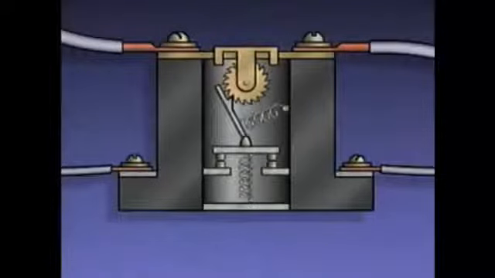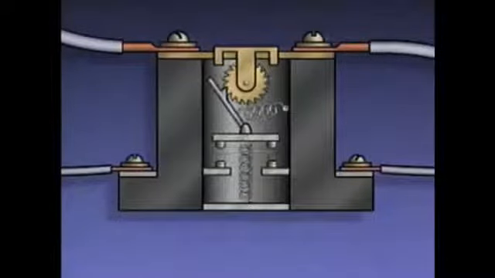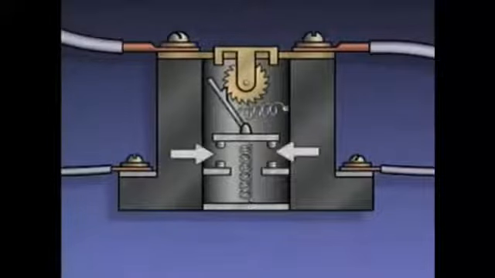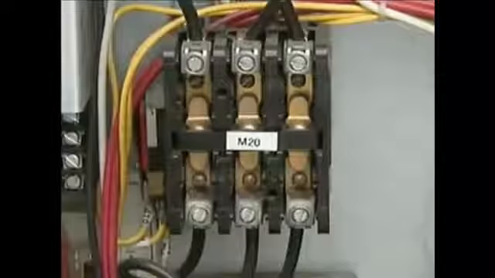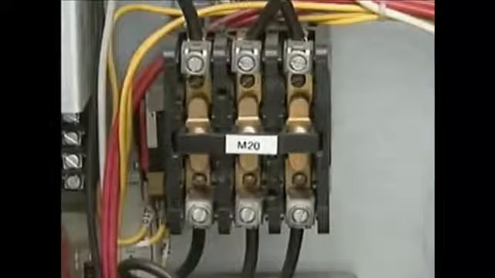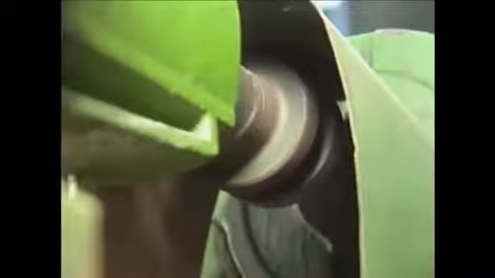When the current level causes the heater to generate enough heat to melt the solder, the liquid solder cannot hold the rod, so the force of the contact spring causes the ratchet wheel to rotate. As the wheel turns, the linkage moves, opening the contacts of the overload device and interrupting the current flow in the control circuit to the M-coil. As a result, contacts in the motor controller are opened, which interrupts the current flow in the power circuit to the motor, and the motor stops.